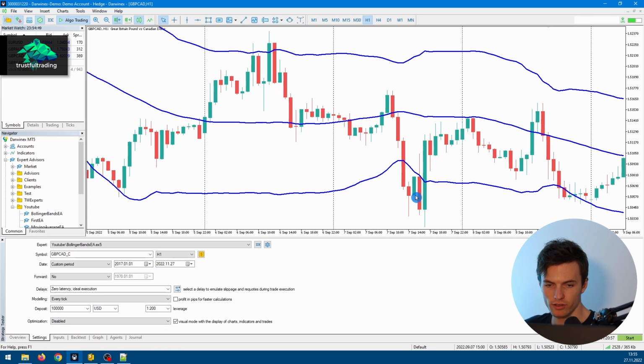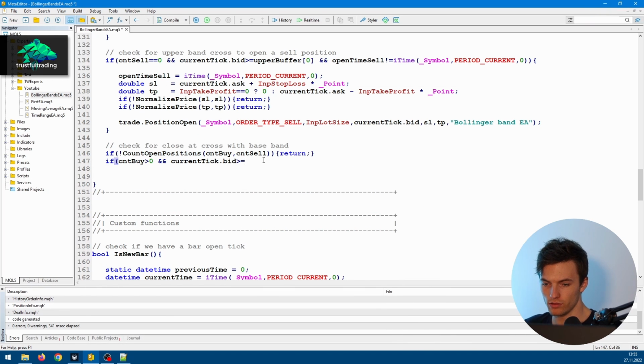So if we buy down here and we are now here above the upper band, we want to close this buy position. So greater than our base buffer 0. In this case, we call a function close positions. And for the parameter here, we just enter 1. I will explain this in a second.